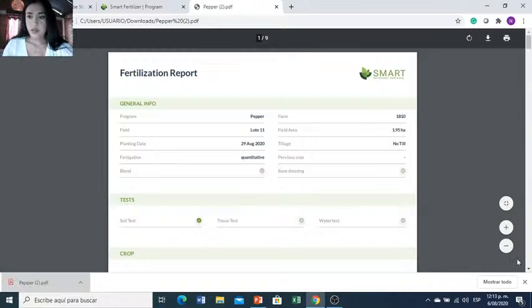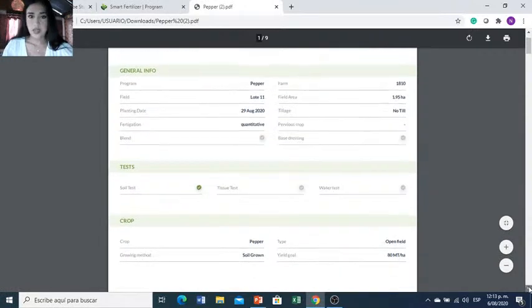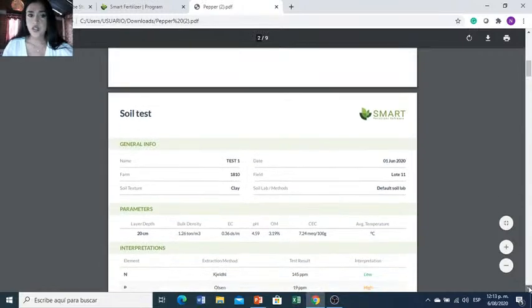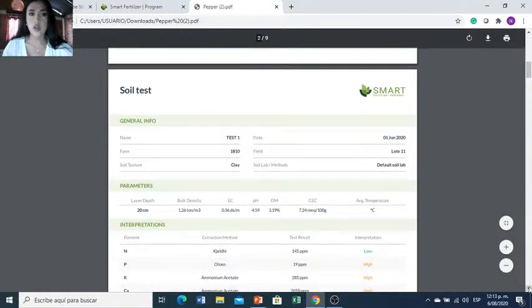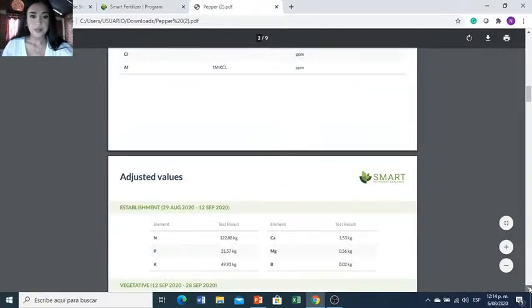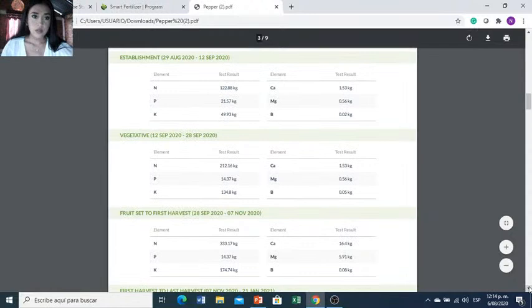What you're going to find in this report is all the information about your crop, your farm, the area. Also, you will find the interpretation of your soil, water, or tissue analysis that you were working with. You also will find the adjusted values by each stage.